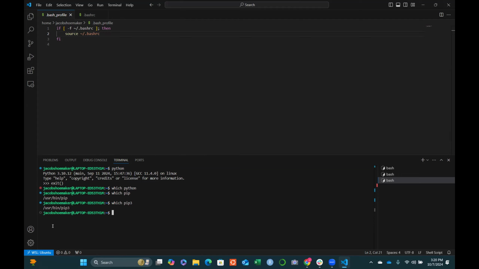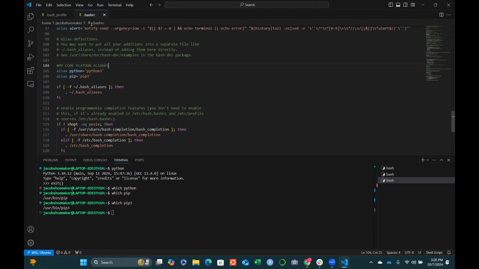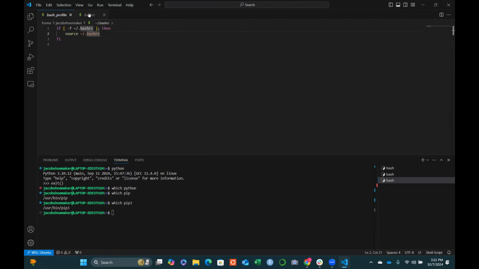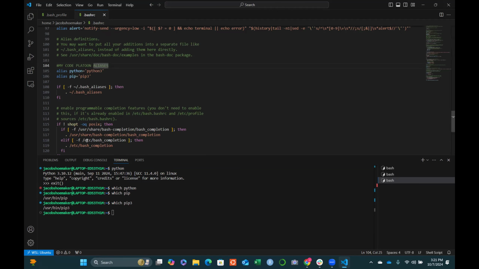Will you hop back over to the bash RC file, Jacob? Let's look at those aliases real quick. So in the bash profile, what if you do bash underscore aliases instead of bash RC in the if statement? Yeah, we haven't put anything in bash underscore aliases.